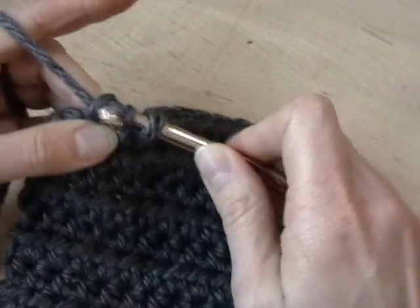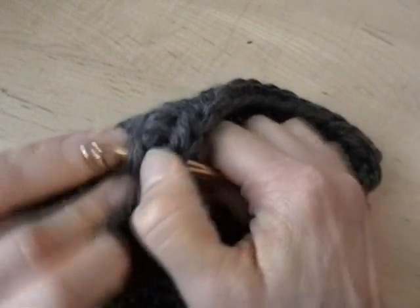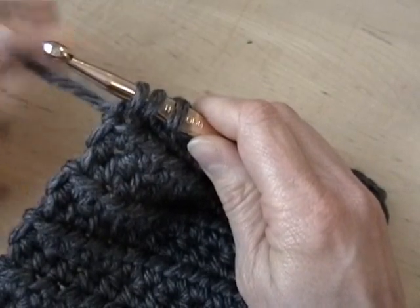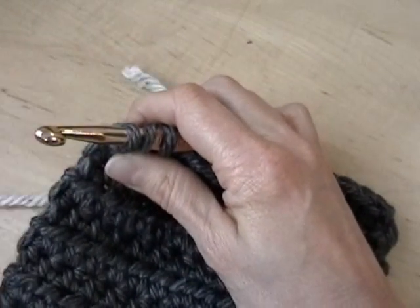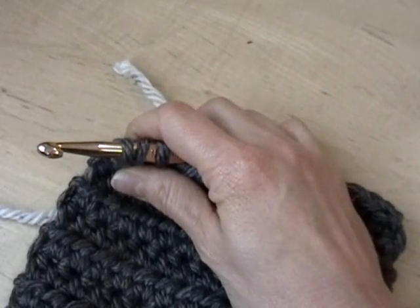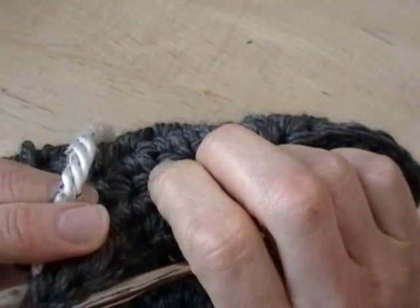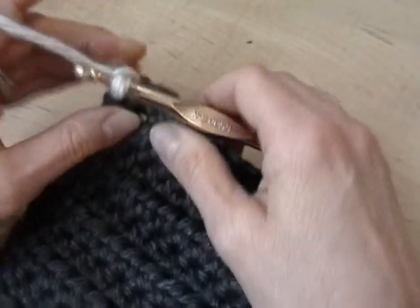Here's the last two stitches. On the last stitch it's a little different — you'll put the hook through those V loops and pull it through. Now you've got three loops on your hook. I'm not going to use the charcoal gray; I'm going to let that fall to the back and pick up my Aspen Tweed. Then I'll use that to pull through those three loops, holding it in the back like that, and then work my chain turn.